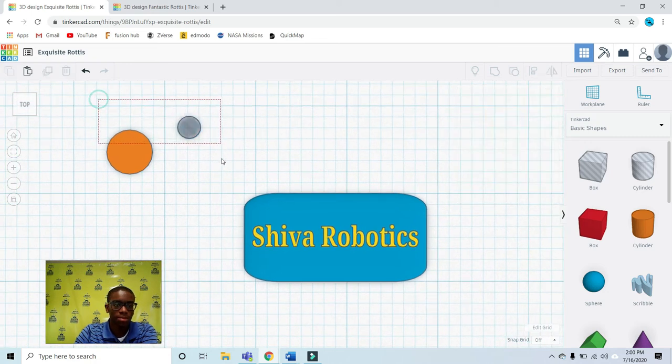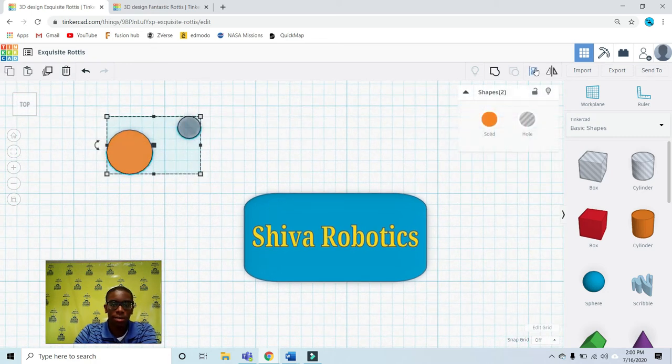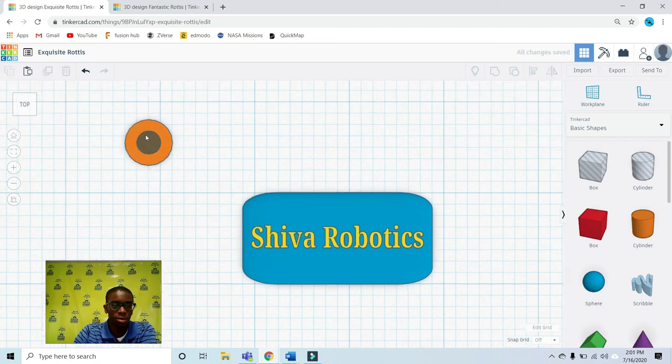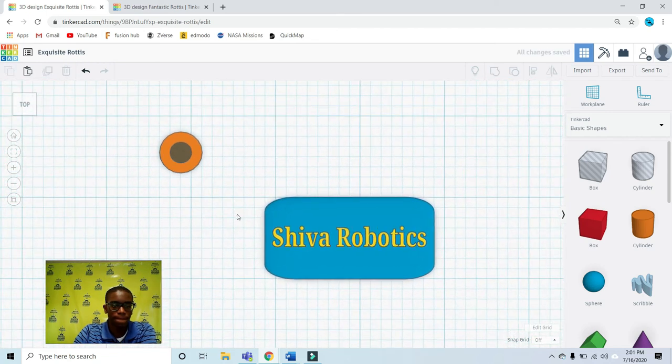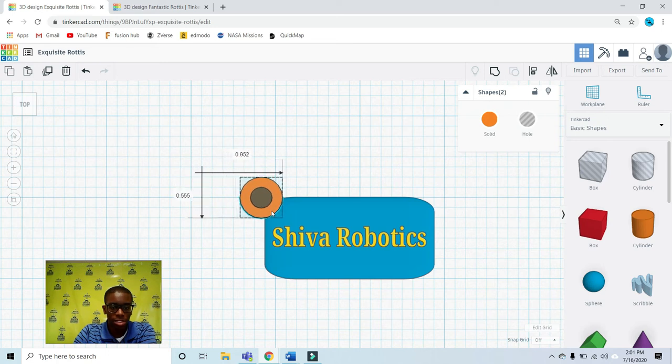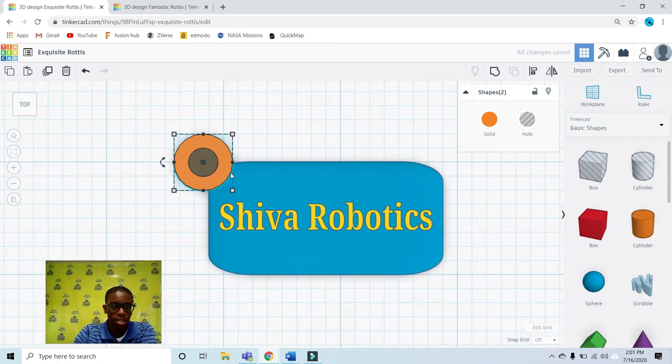Next, I'm going to select both of my cylinders and go up here to the right where it says align, or you can press L, and I'm going to just click align. And then I'm just going to click on the center dot. So I'm going to click on this center dot and then this center dot. So now they're both perfectly centered to each other. Now I'm going to select both of these, and I can move them as a group. So I've selected both. Now I can move them like that. I'm going to position it kind of where I like it on the keychain.